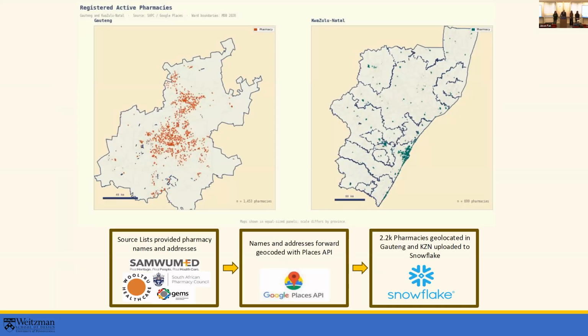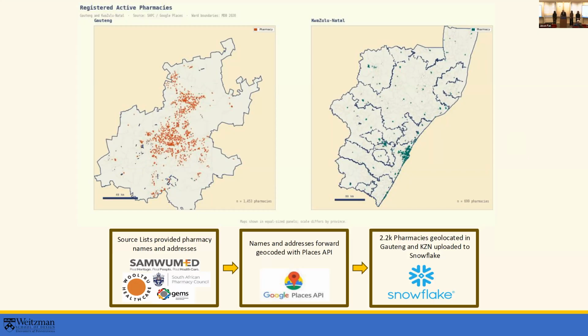So finding pharmacies was one of the more creative and challenging aspects of this project. We drew from a variety of sources via methods like PDF scraping, web scraping, and then we geocoded them with Google Places API. So the process was essentially, we got our source lists that were in PDFs, CSVs, all kinds of methods, and brought them all together, deduplicated them, cleaned them, checked to make sure what was what, and then compared them to the South African Pharmacy Council's list of registered pharmacies. Not all of the pharmacies were registered, so that was a key thing that we had to deal with.